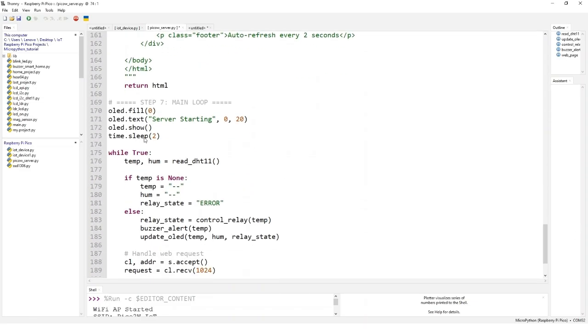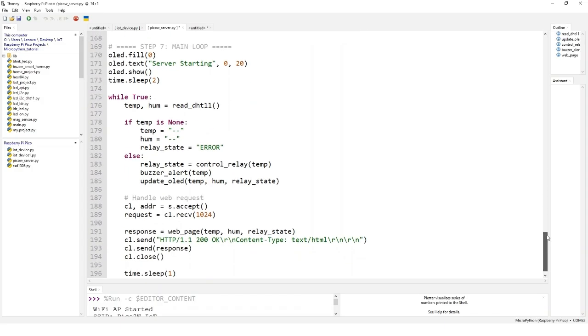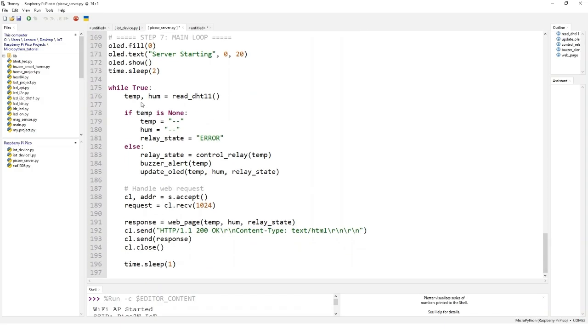For the main loop, once again, you clear your OLED and show that your server has started. Display that on the OLED, wait for 2 seconds, then while True, it will read temperature and humidity. If there's no error, then of course it's going to call the functions control_relay, buzzer_alert, update_OLED.